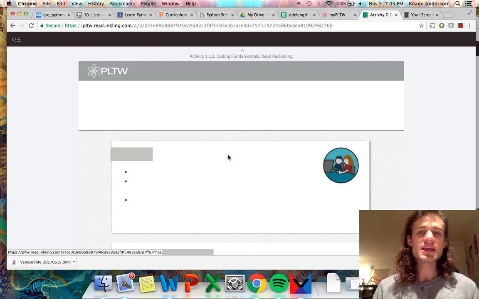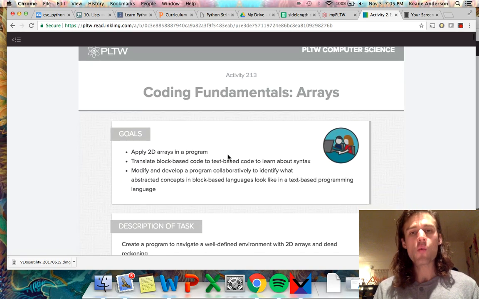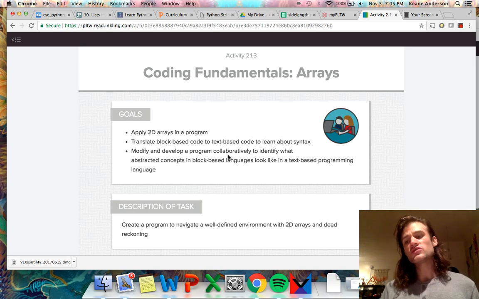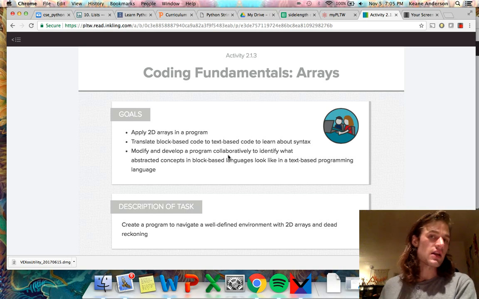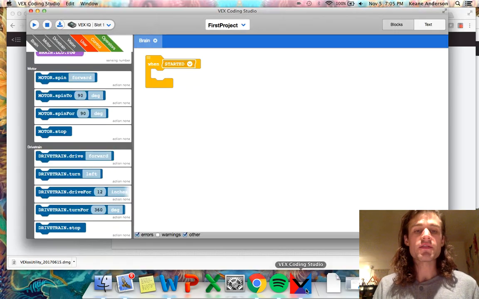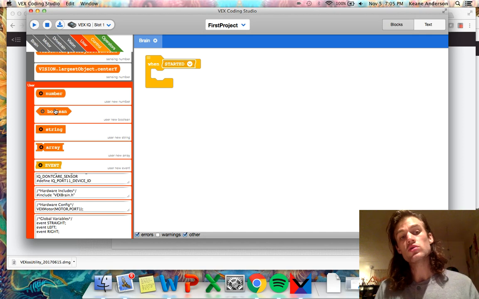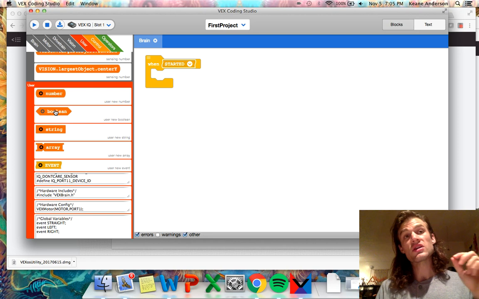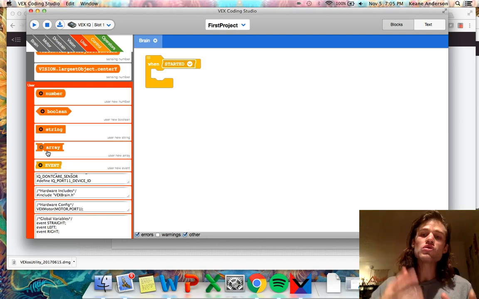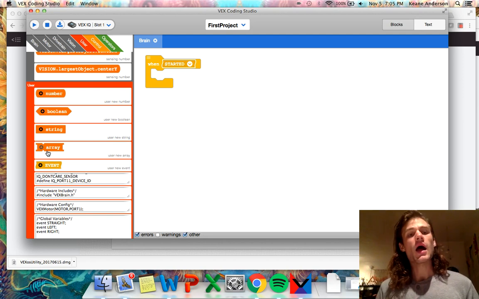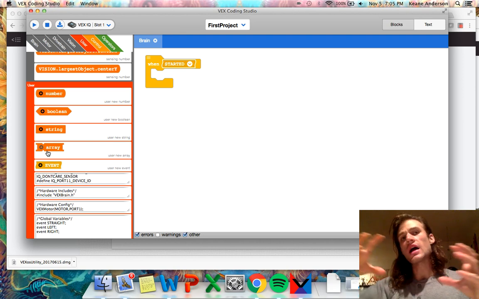Arrays are pretty interesting things to look at. What they are is variables that can hold multiple pieces of data, right? So typically in VEX, a variable can store one value. It can store a number. It can store a Boolean, a true or a false, a 0 or a 1. I guess that would be a 1 or a 0 because 1 is true, 0 is false. It can store a string, which is a chunk of text, or it can store an array. Now, an array is multiple items organized into a list.